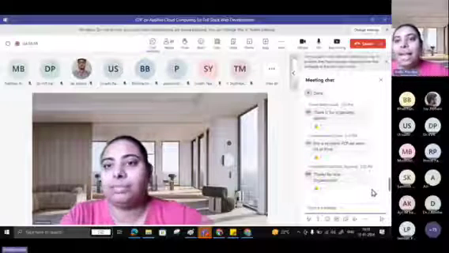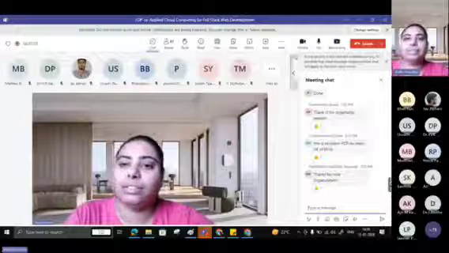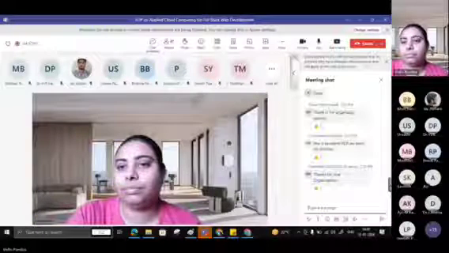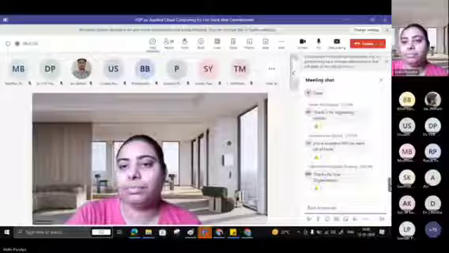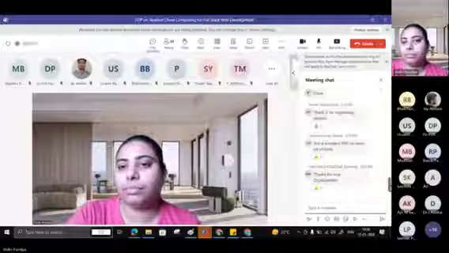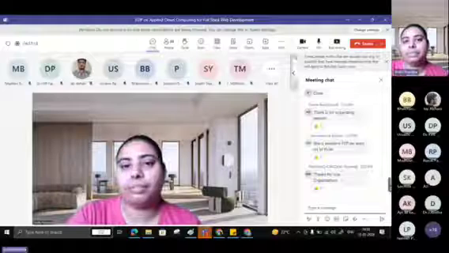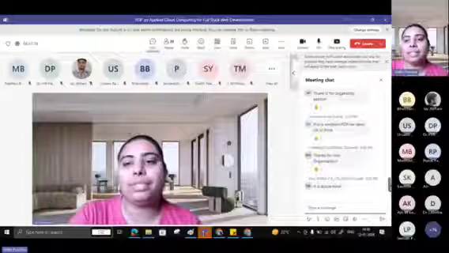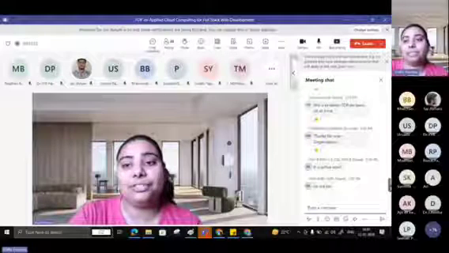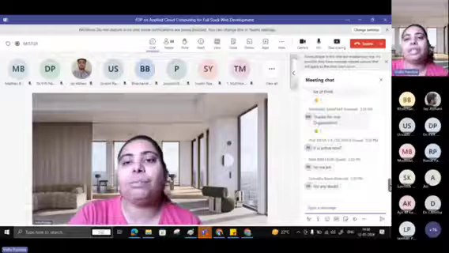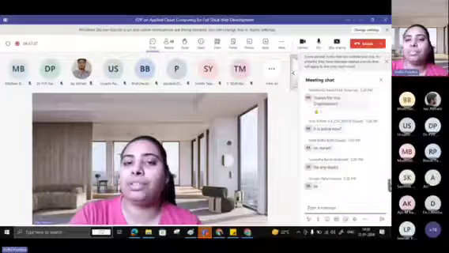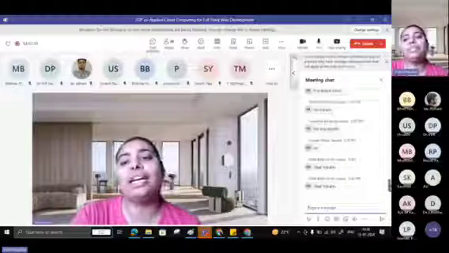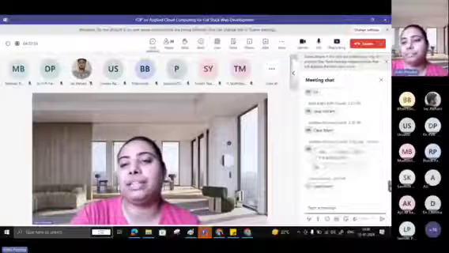Yes, any doubt, anything regarding the assessment? Participants, I hope these things are clear to you, that how you will be able to see the assessment. Yes, it is active now, Kiran sir. Your assessment is available on your LMS. It is right now active and it is going to remain active till 17th January midnight.